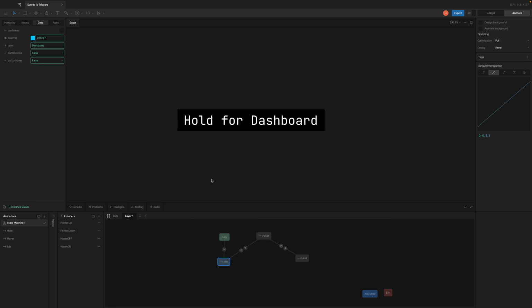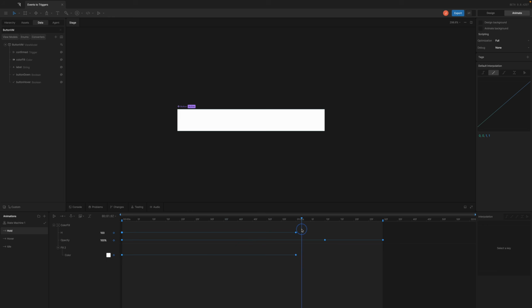And then the last way to add a trigger is to the timeline itself. And for this interaction, that is what I want to do. I want this trigger to fire when this bar is full and when this flash happens. And if I come to my view model and view the trigger, and I have several instances in this particular view model, but you'll see there's no diamond to add a key for these.